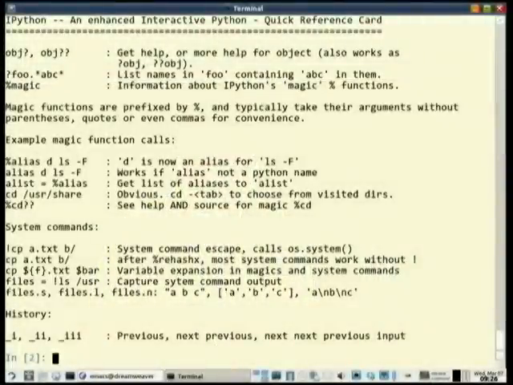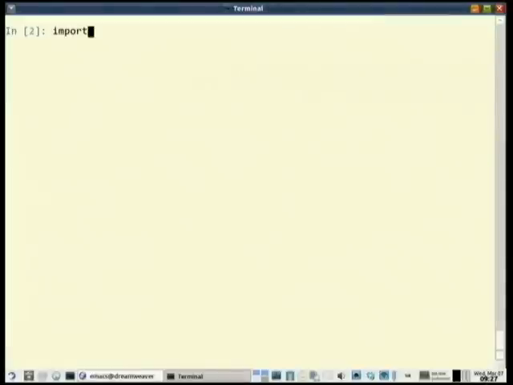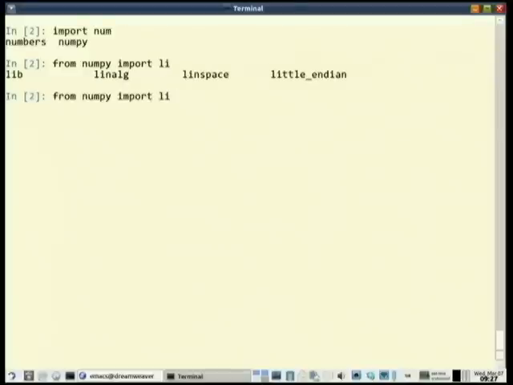So one of the parts of IPython where most work has gone is into taking advantage of the introspection capabilities of the language to let you explore your objects very easily. And that is done via the tab key. The tab key is the key that you will wear out on your keyboard with IPython. If I type import and I type tab, let me just go back up to the top of my screen. If I type import and I type tab, IPython will complete. But if I tab complete on NUM, it also completes packages. If I say from NumPy import and tab, it also tab completes what I can import, and it hasn't imported NumPy itself. It is only introspecting into the package.